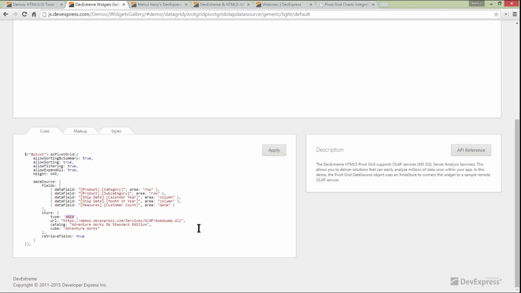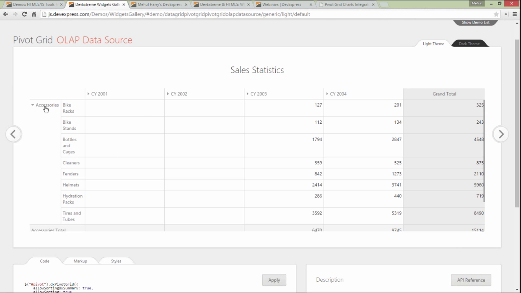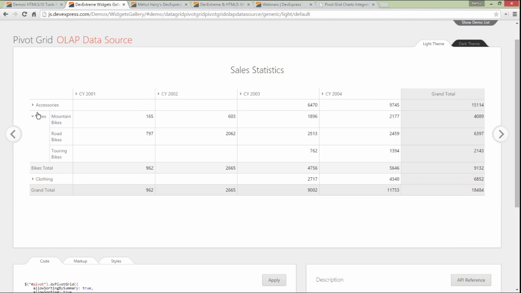So whatever cube you're using, whether it has millions of rows or more, the work is really being done on the server side. And this frees up your UI to still work very nicely and quickly, so it doesn't have to worry, can I crunch all the summaries for those millions of records? That work is being done by the database, which is designed to do it best when it has large amounts of data. So I believe this PivotGrid is so powerful, especially on the client side, and it gives you this option to work with it on the server side.